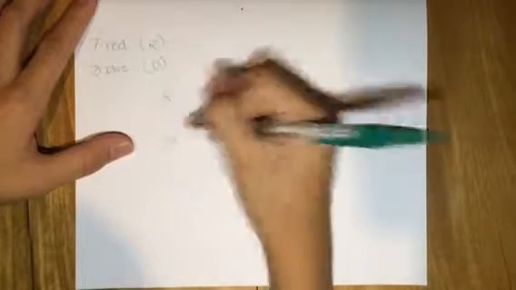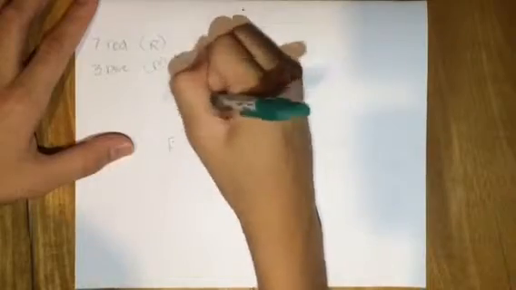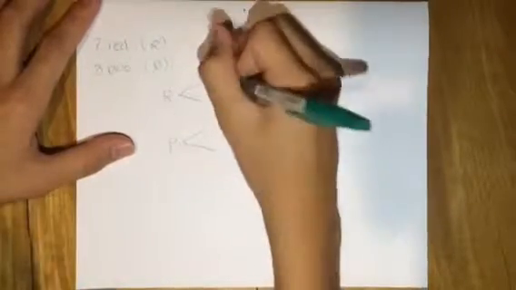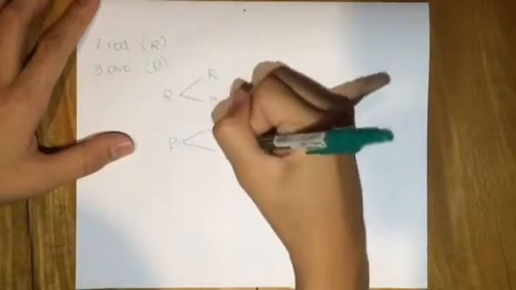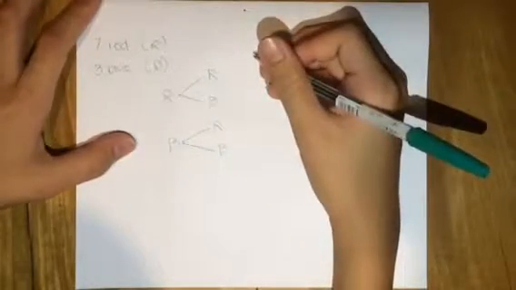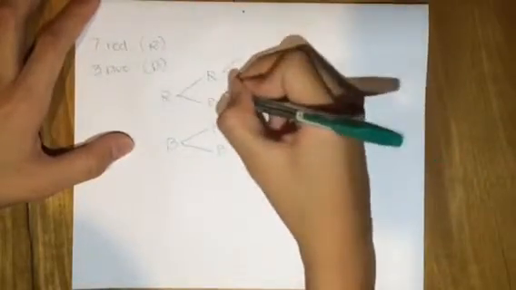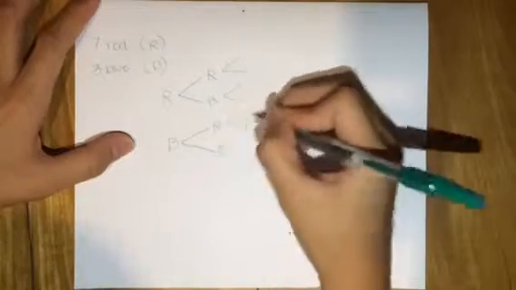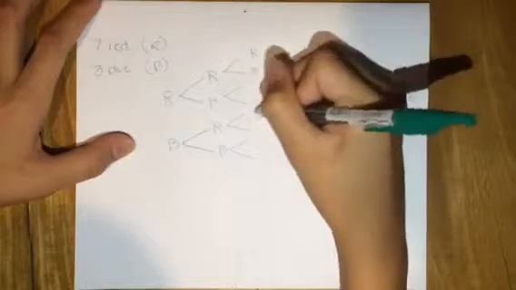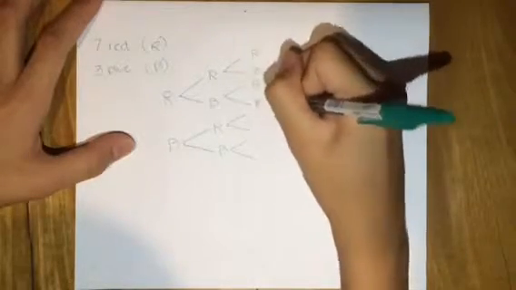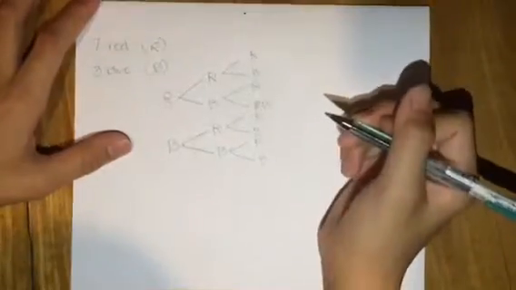Once you have put R and B, place 2 branches at both R and B. Place R on the upper branches of R and B, and the B on the bottom branches of R and B. If you want to pick another marble, you have to add an extra pair of branches. Once you finish drawing the extra pairs of branches, write R and B on each one of them, just like what you did a while ago. You are now finished with the tree diagram.